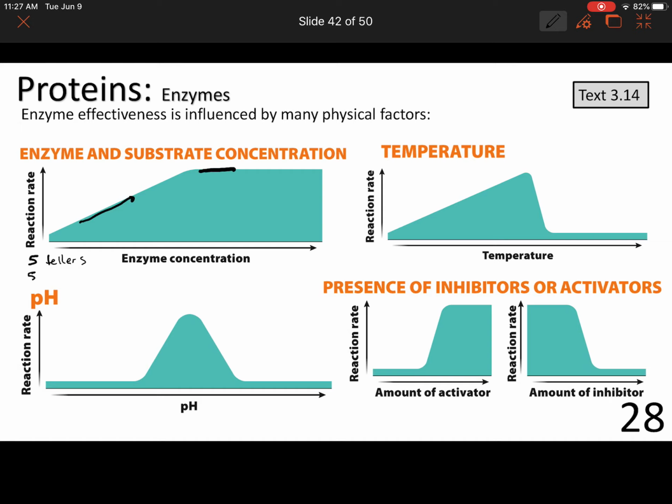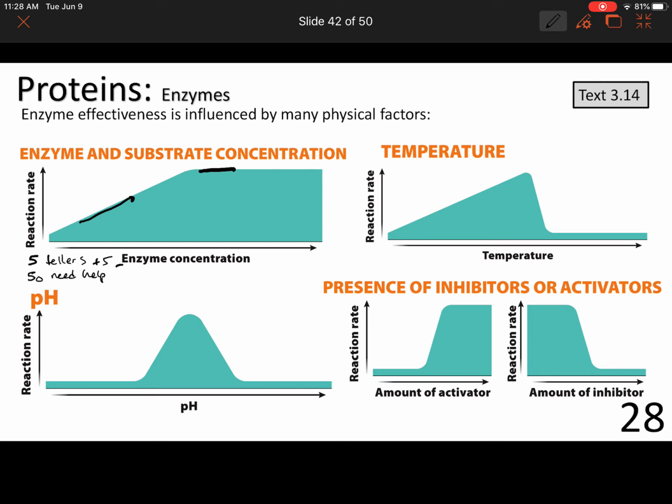I want you to imagine that you go to the DMV, okay? Let's say you go to the DMV one day, and there are 5 tellers working, and you walk in, and there are 50 people who need help. As you can imagine, there's going to be a wait. This is not going to be a fast process because there's more people who need help than tellers, and you can only have a 1-to-1 ratio. Only one teller is going to help one person at a time, okay?